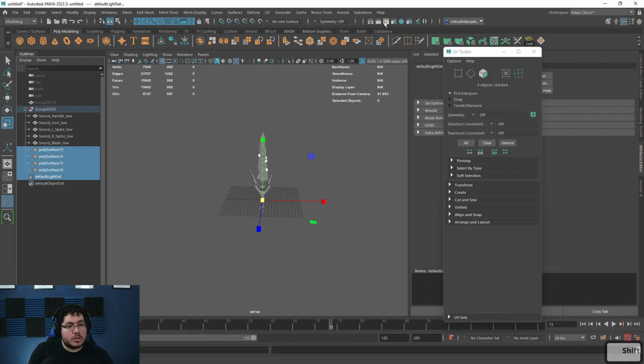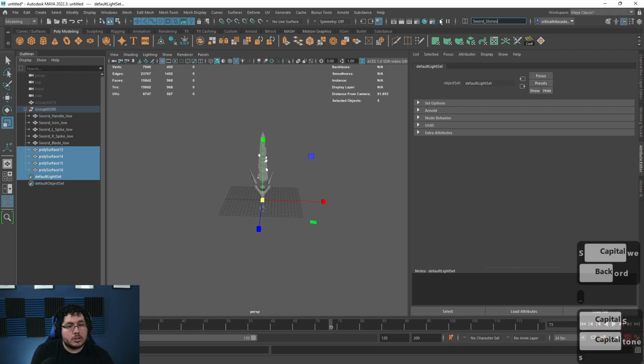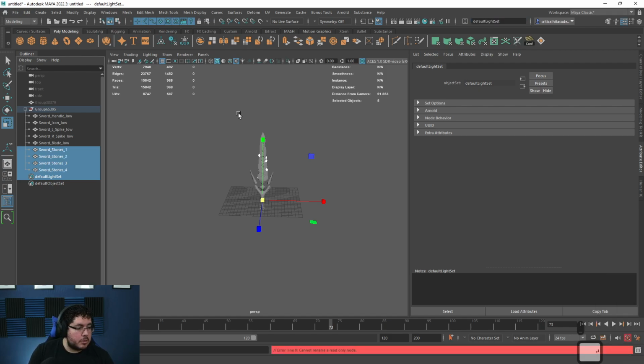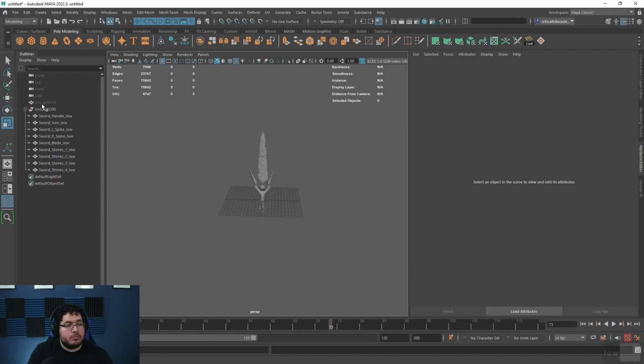So that's blade low. And now all of this, I'm just going to go up here. And again, to be a little bit more efficient, there's this option called rename. I'm going to call this sword stones underscore. It's going to be underscore 1, 2, 3. And I'm just going to call them underscore 1 low, underscore 2 low, underscore 3 low, and underscore 4 low. There we go.